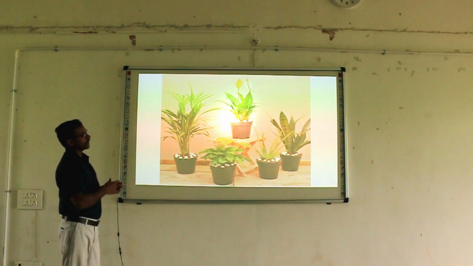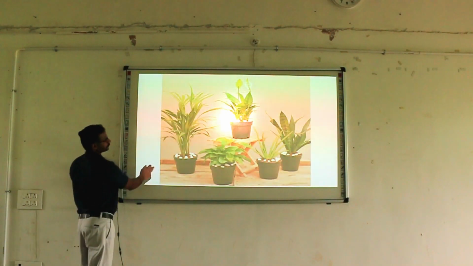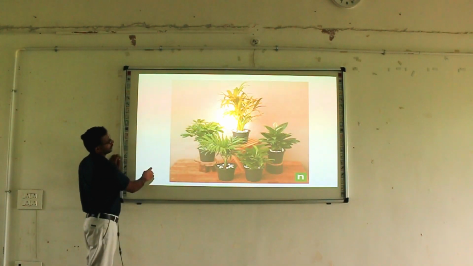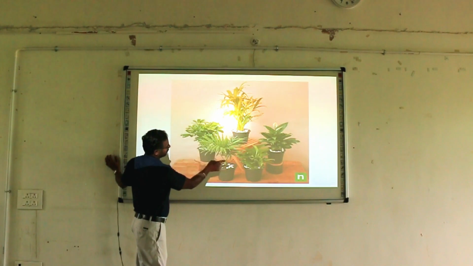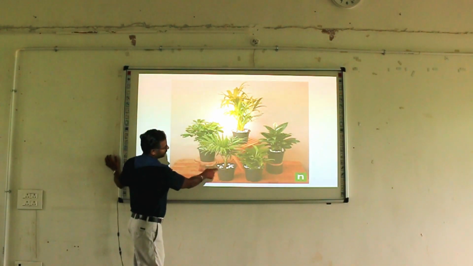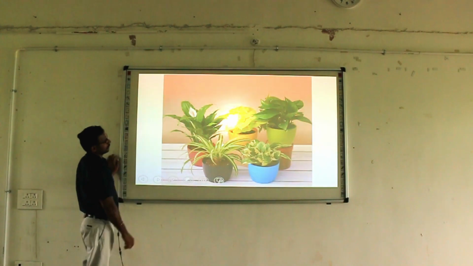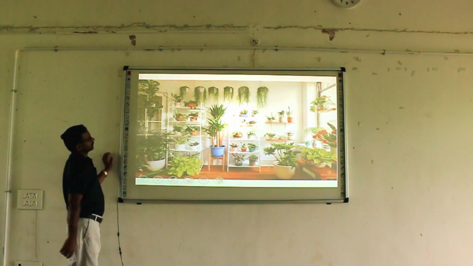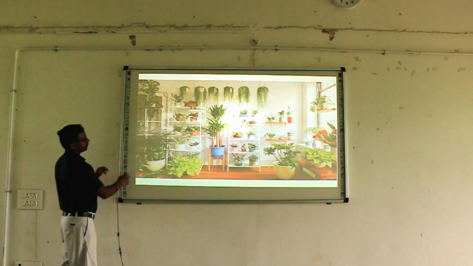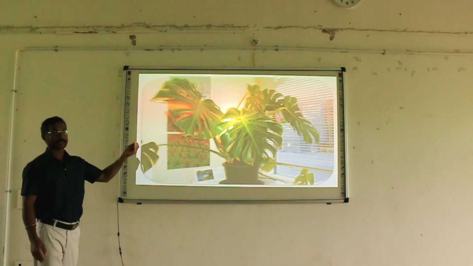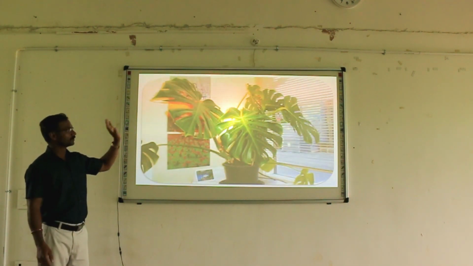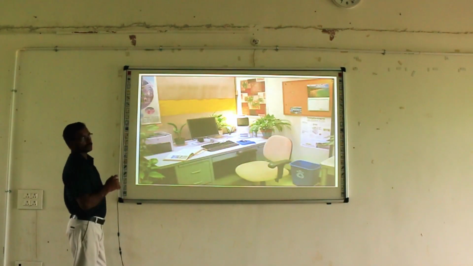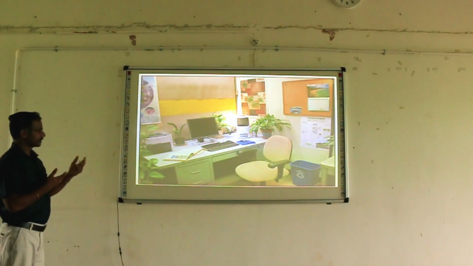Then decoration of indoor plants in the living area. Friends, Syngonium, spathiphyllum, yes, Scindapsus, bamboo form. This one Areca, money plant, spathiphyllum. Same here, money plant, different types. Then Syngonium. This is a living area indoors. Monstera deliciosa, Australian pineapple is the common name. Very good indoor plants. It is a climber. We can use it outdoors and indoors also. It suits a working area of an office or your living room.